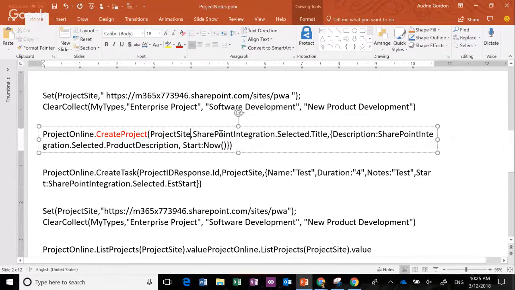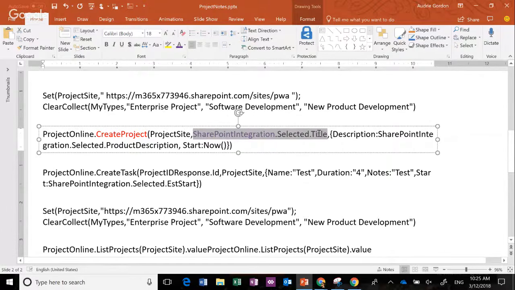I chose to put it in a global variable, just to keep it. I might need it later on. I also have used SharePoint integration whenever I wanted to get information from the SharePoint list, right? I could use SharePoint integration and then select it to get any of the fields from that list and use it in the requirements. In this case, the project name is the requirement right here.